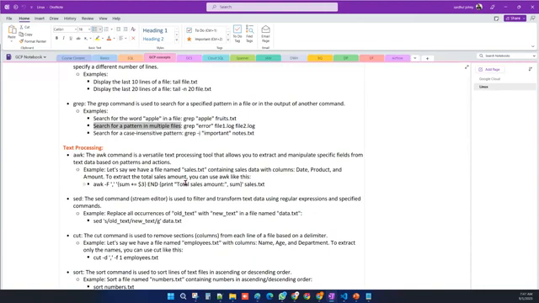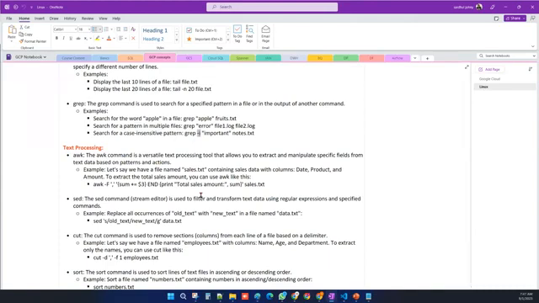Multiple files you can mention. And if you want a case-insensitive search, you can use -i.